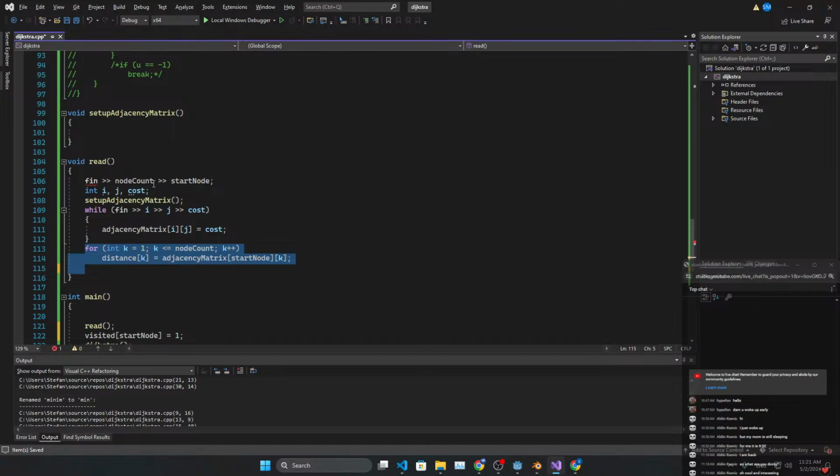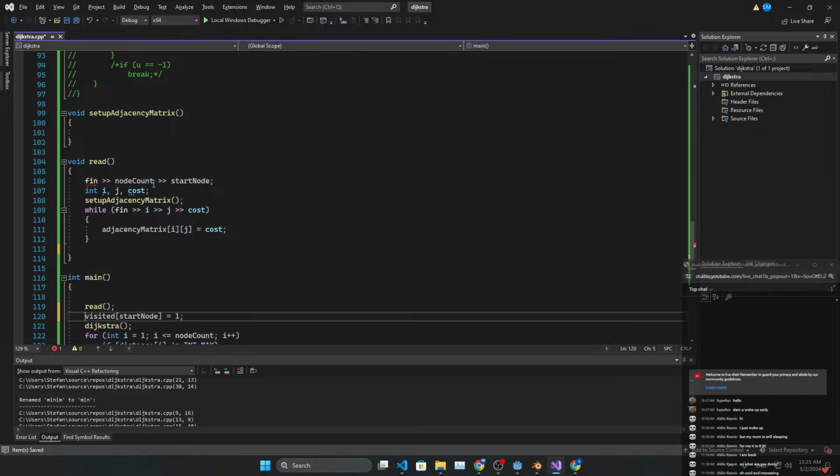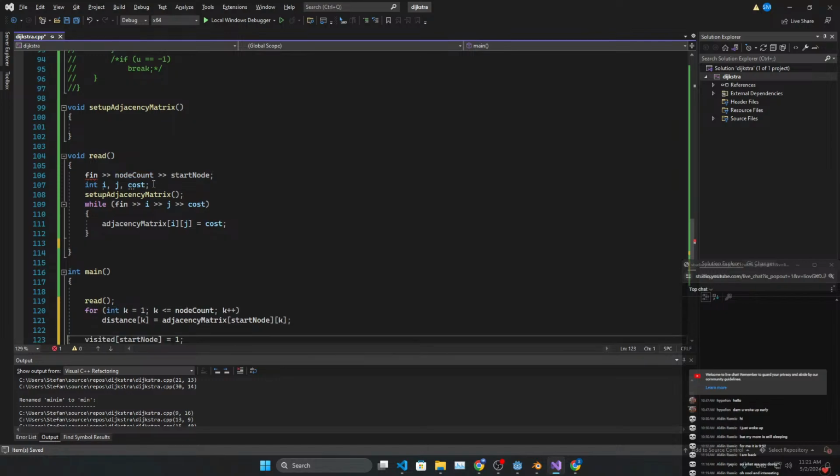Does it? Let me think about this. So, if I have this guy in the main function, well, we're done with reading though now. So this all belongs to the main function. But it's still part of the setup.